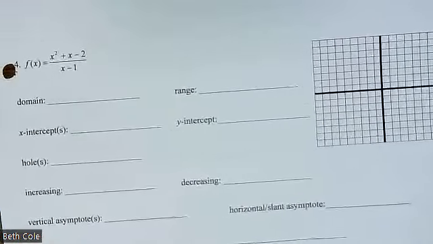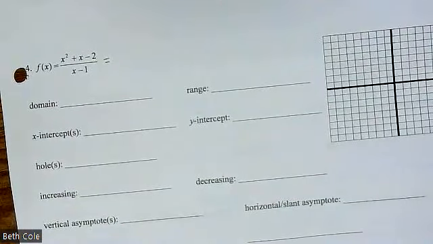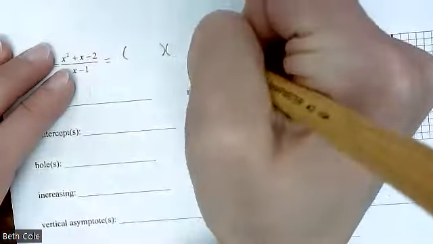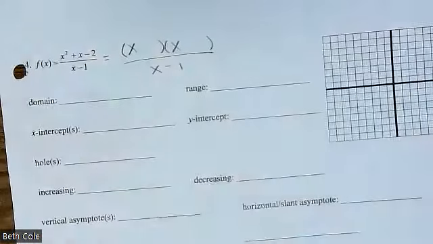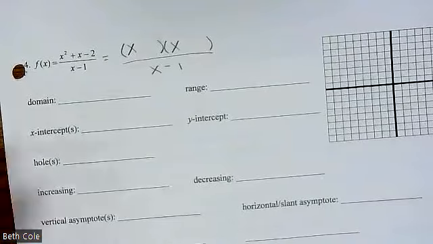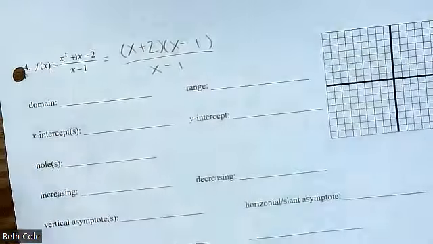Okay, now this one's going to need to be factored. Hey guys, this will be the last one we do today. It's going to need to be factored. So you're going to draw your 2 sets of parentheses. It'll split x times x. And then think about what you would need to get a positive 1x in the middle. Yeah, plus 2 minus 1.